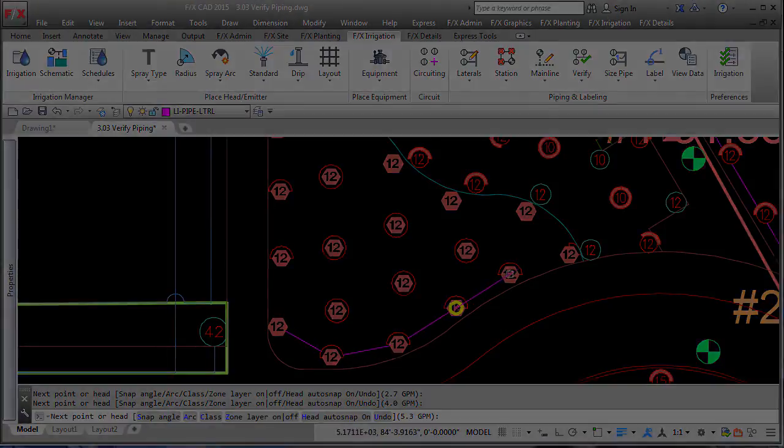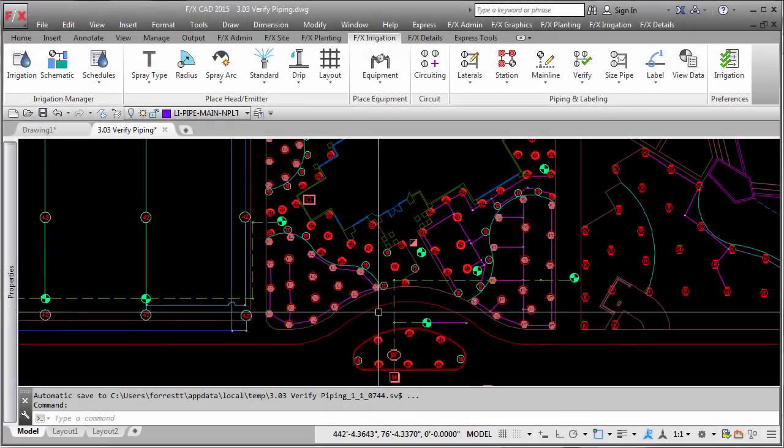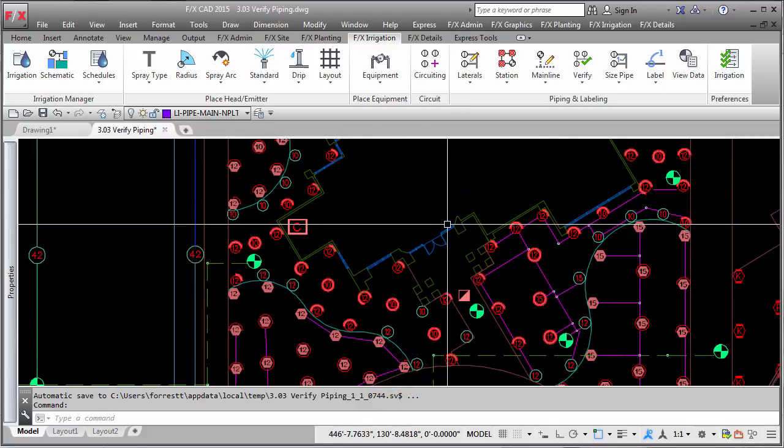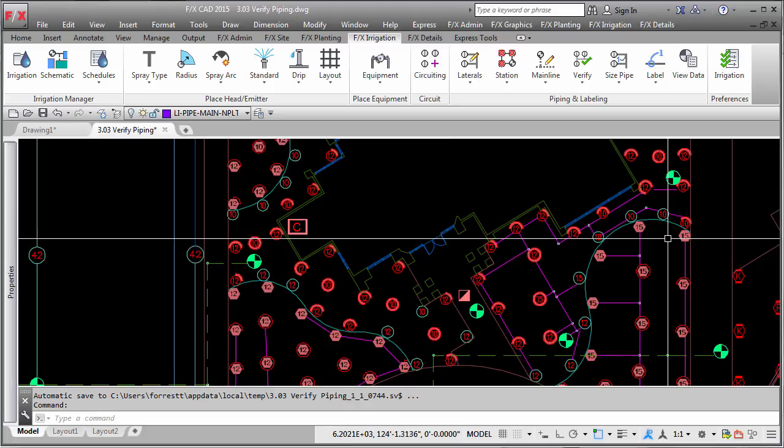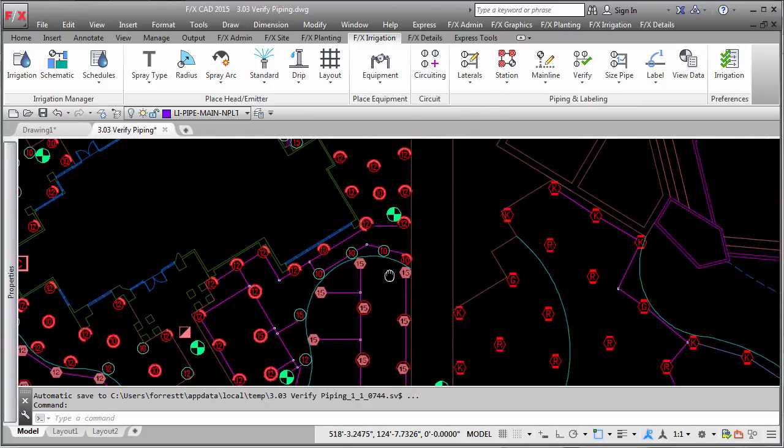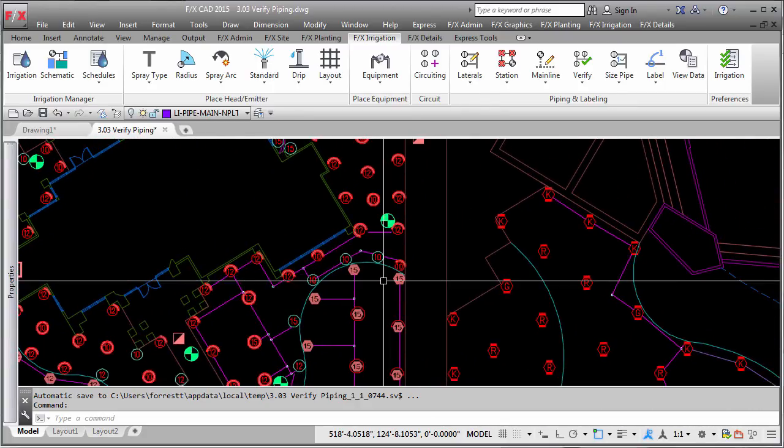Trying to find the best route to pipe your mainline when everything else is placed can prove difficult sometimes. Let me show you two great tools to help with this issue. First is our non-plot mainline pipe layer that is automatically created and set to active when you place your POC. This allows you to draw a line where you think you want the mainline to run, kind of like if you were in the field, lining it out with chalk or paint.